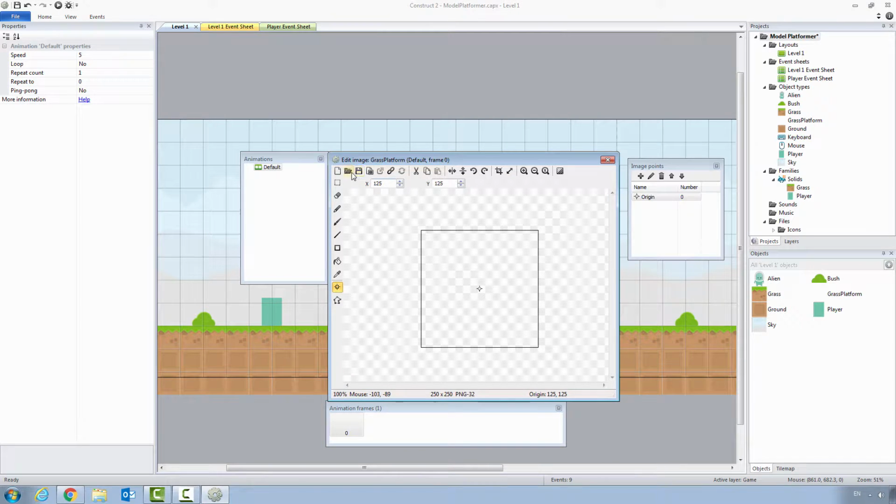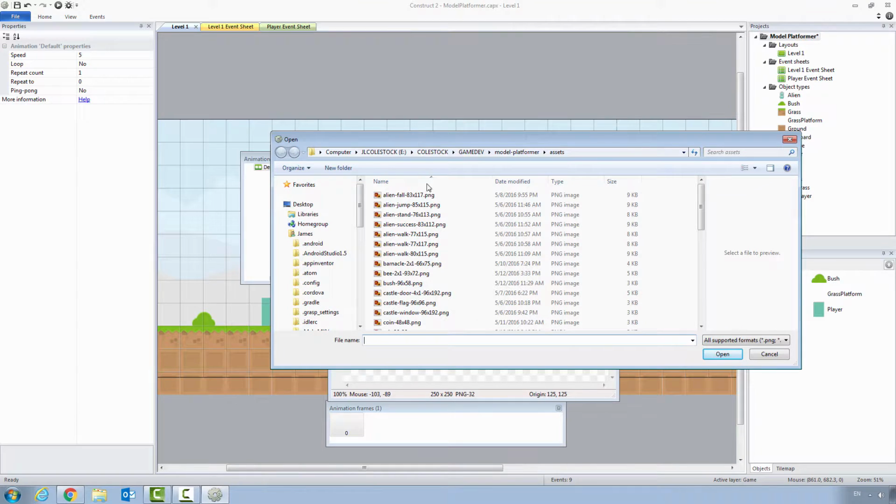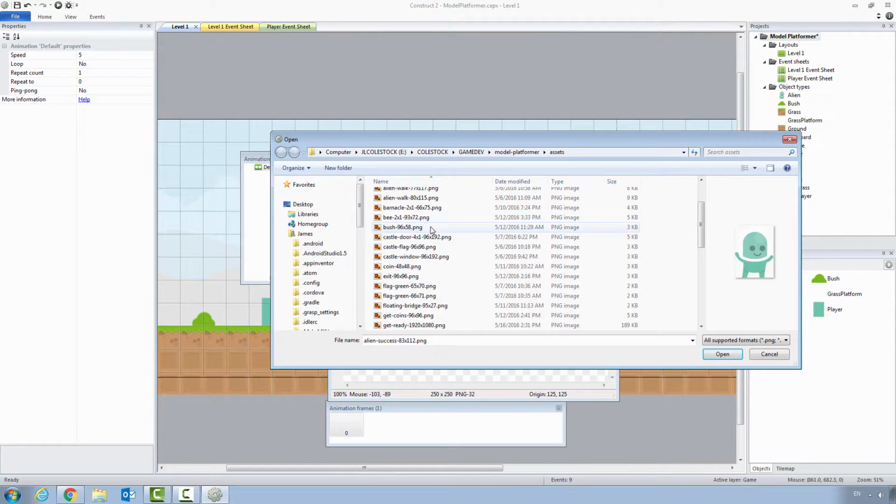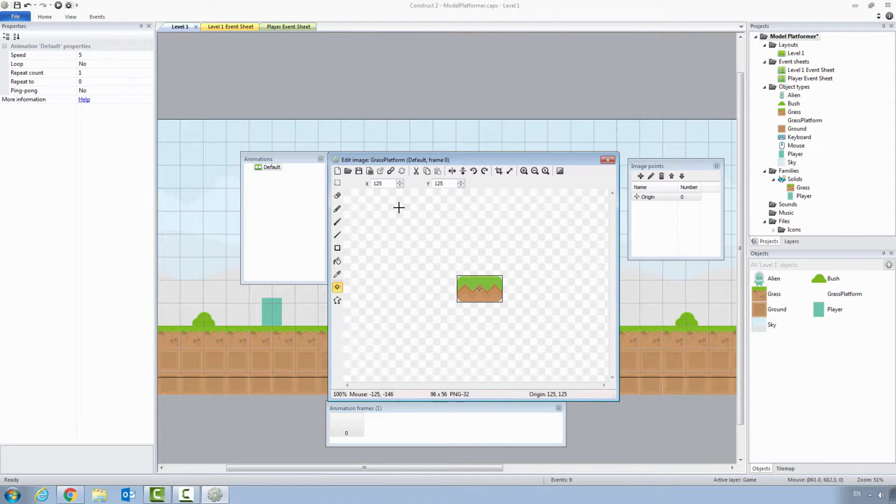Go ahead and click. Open up the folder. And inside the assets directory, we're going to be looking for grass platform 96 by 56. Double click on that. We're going to change our origin point so that when we're using the grid to position the platform, it snaps nicely. Remember, we can use a combination of the grid and independent arrow movements. So for X, our left to right axis, we're going to say 0, and Y, our north-south axis, we're going to say 56. That's going to bring it all the way to the lower left corner. All right, close with the red X.